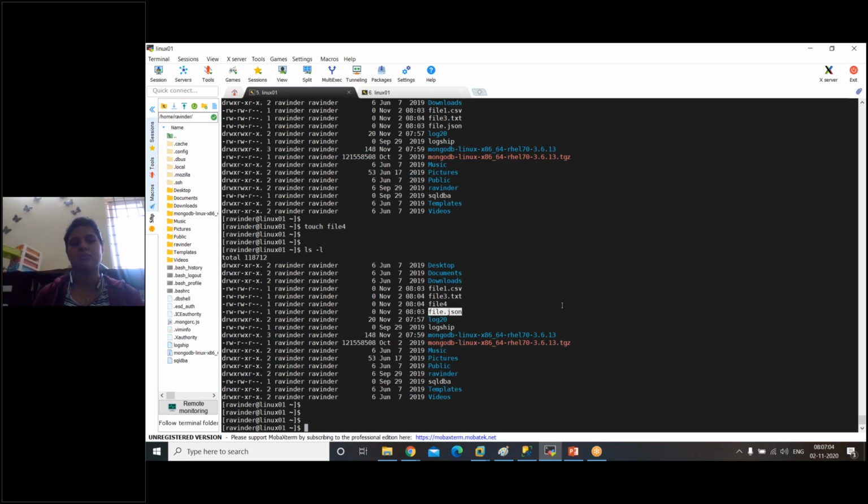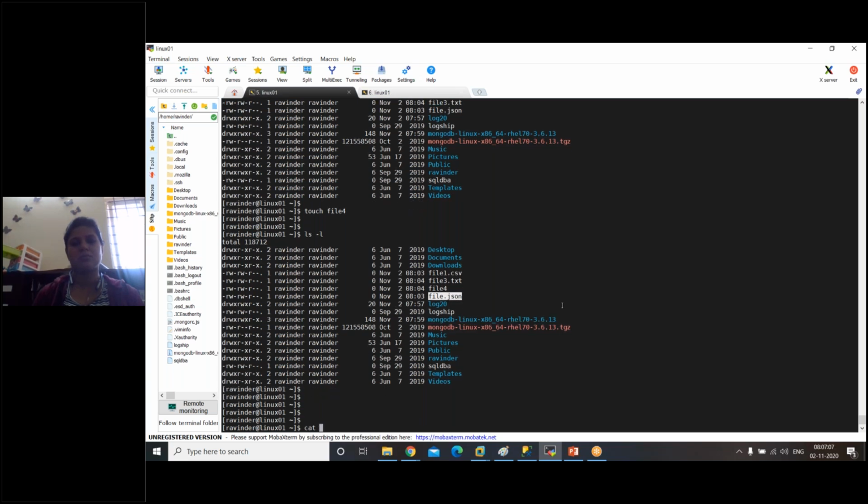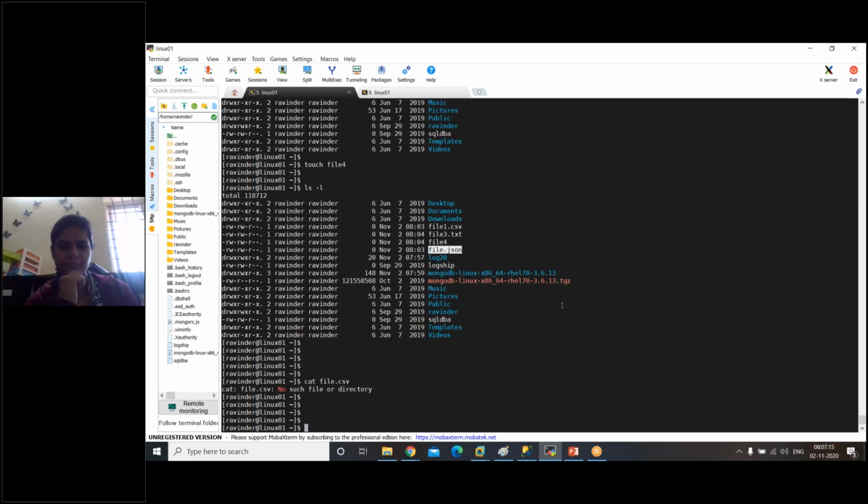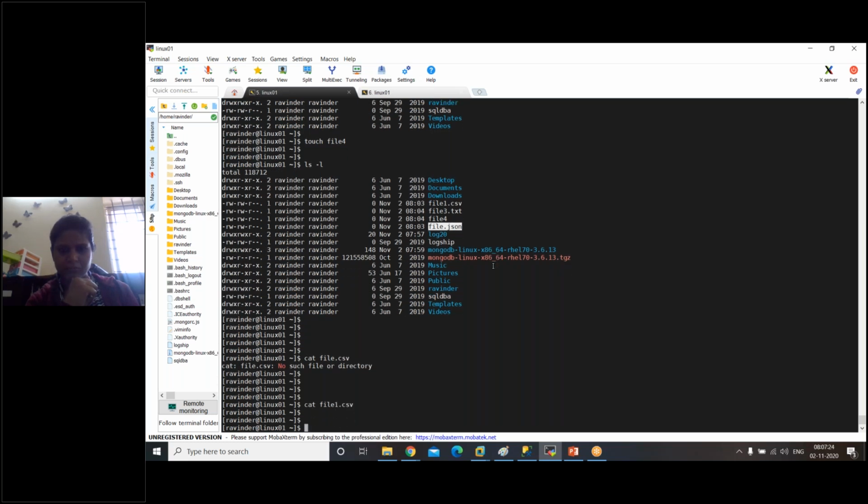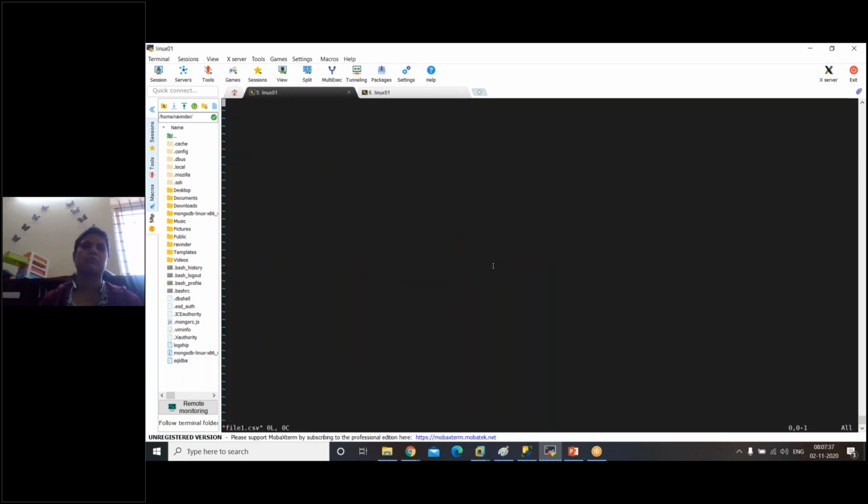Now there is a command called cat. Cat is a command to read a file. If you wanted to read file1.csv, this is a file. Does it have anything? Sorry, file1. The file name was wrong. So there is nothing at the moment. I'll go to vi file1.csv. It will open the editor automatically. It will open the file. Whatever is there, the complete content of the file will be shown. Right now, you don't have anything. That is why it is empty.